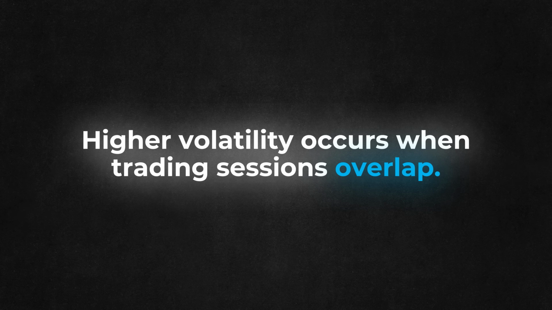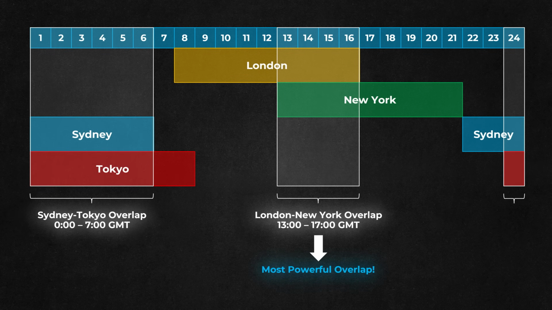trading sessions overlap. In the forex markets, for example, we have the four main trading sessions: Sydney, Tokyo, London, and New York. The trading hours when these sessions overlap have the highest volatility simply because there are more traders from different regions actively trading in these same markets. There are two major overlaps: Sydney-Tokyo overlap and the London-New York overlap, the latter being the most powerful one. This happens simply because there are more traders engaged in the market when sessions overlap. Here's an illustration of the forex sessions and their overlap in GMT.